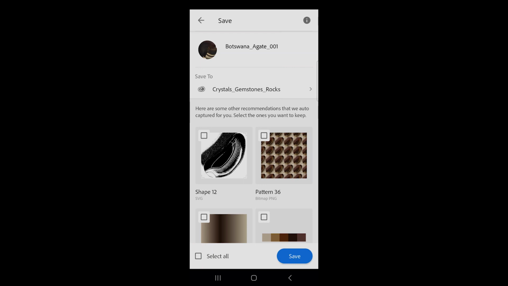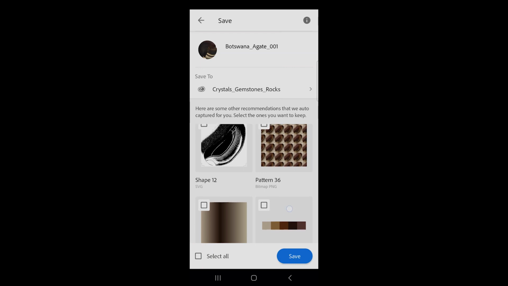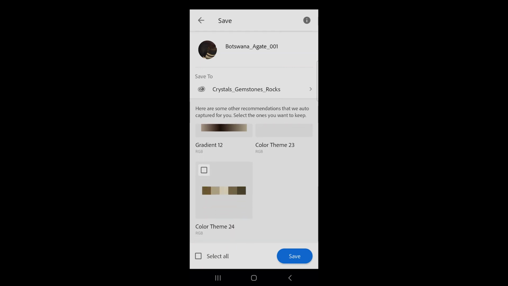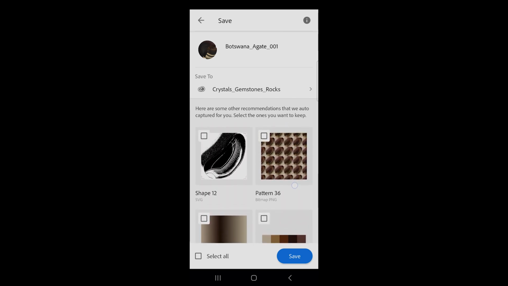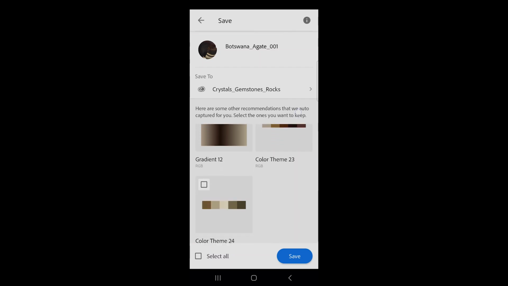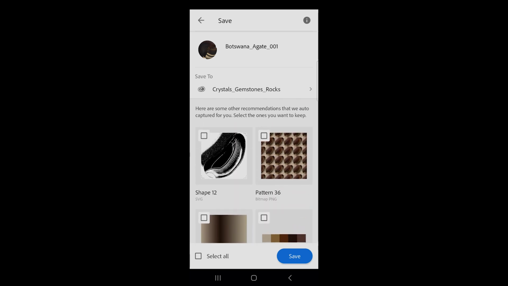Now you see all those options in the beginning show up here as additional options, things that the Adobe Capture program recommends from the image that you took, which are all great, but for now we're just working with materials, so I'm going to save it as it is.